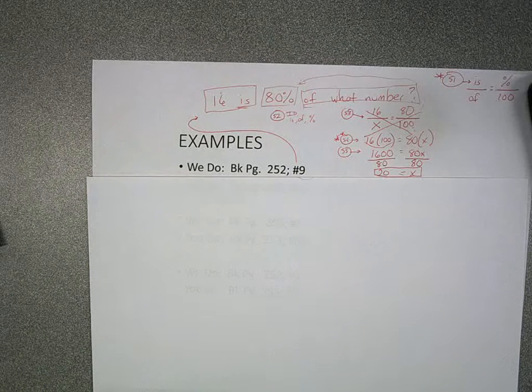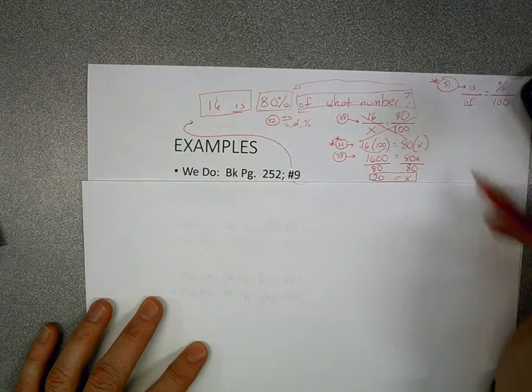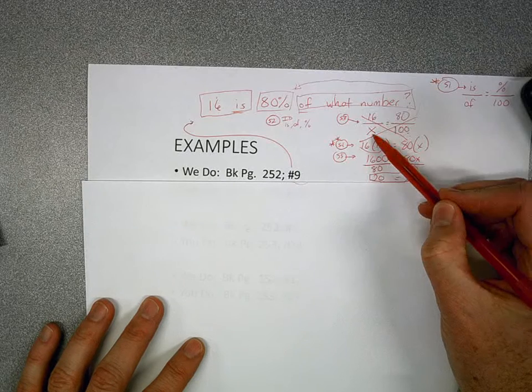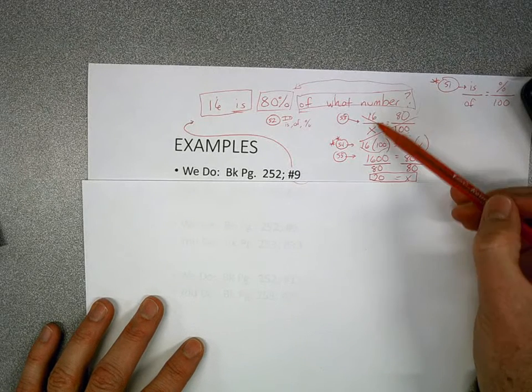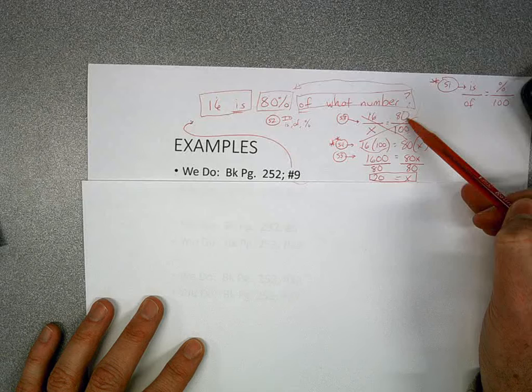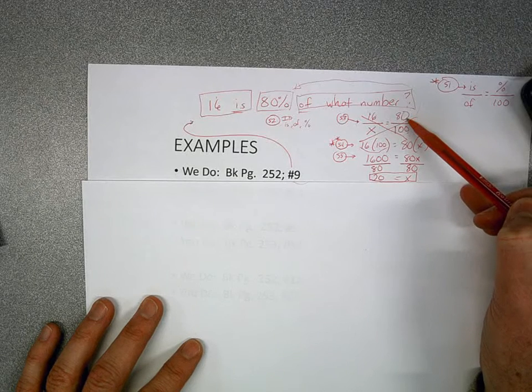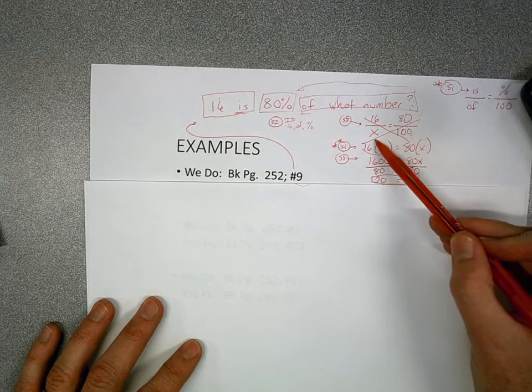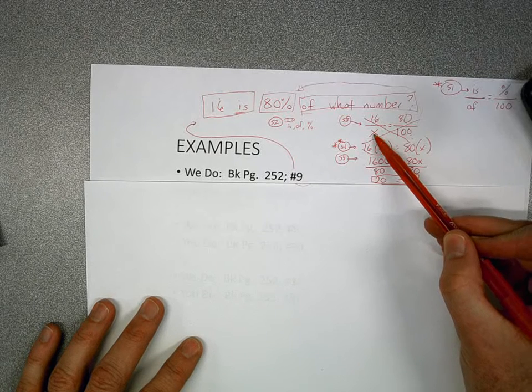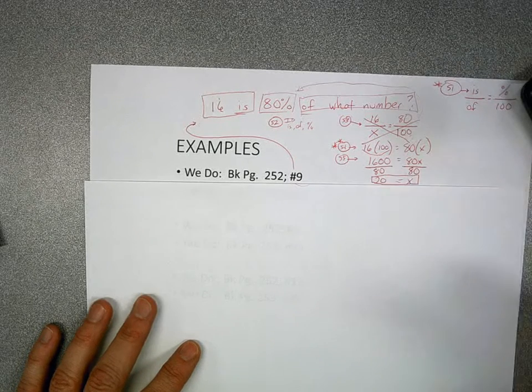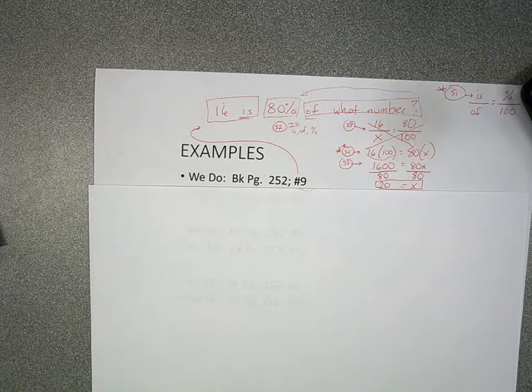No, you don't have to use x as the variable. You don't want the is over of. You really don't want to. You could use w for whole if you want, part over a whole. But sometimes when you use p for part, people get that confused with p for percent, which might confuse you. If you use o for of down here, it's going to look like a 0, so it might confuse you too. That's why we use x. x doesn't look like any number we know. It looks like a multiplication sign, but we start getting rid of that kind of multiplication sign at the next level. I'm not too picky about the x, but use one where you're not going to confuse yourself.